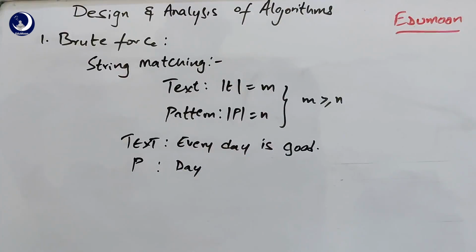In the brute force technique it is a straightforward approach. So what we do is we check each letter, comparing the text and the pattern this way, and once it is not matched, it goes to the next position. So the pattern is moved one position to the right, and again checks with the next three letters in the text, and so on. After a few steps we get the answer at some location, and the algorithm returns the position at which we found the given pattern in the text.